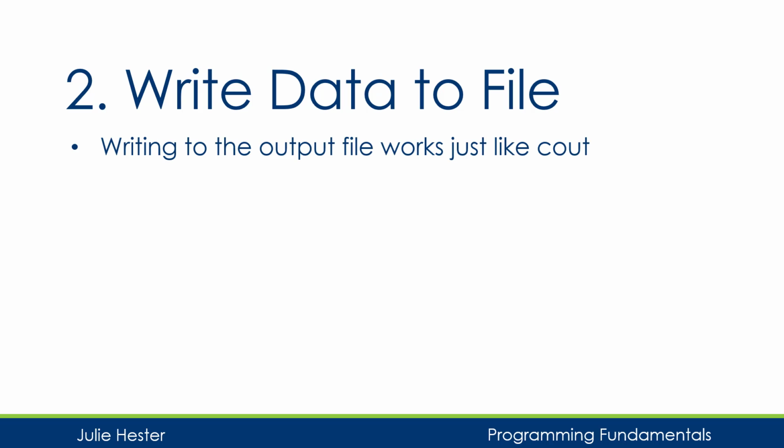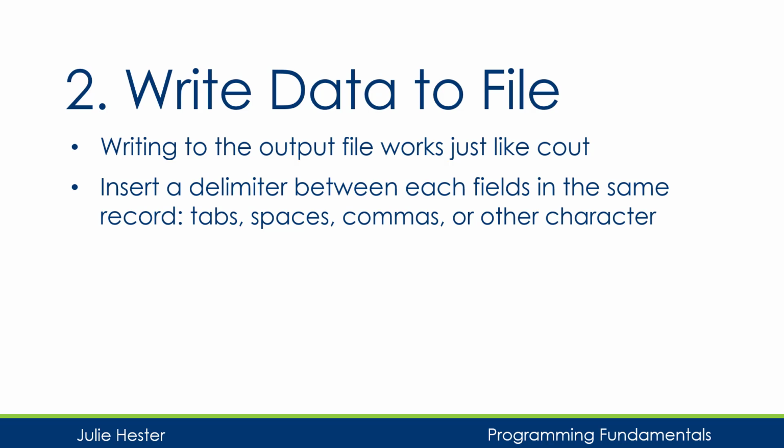And writing data to the output file is going to work just like writing data to our console window with cout. And just like we'll format data on the console window, we want to insert a delimiter between each field in the same record, whether we use tabs, spaces, commas, or some other character. That way, when we read the data later, we'll know where each field begins and ends. When we're at the last field for a record, then we'll write an endl or a \n to end the line, just like we would on the console window.